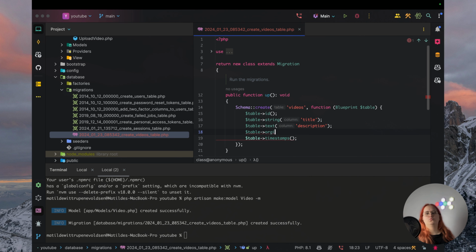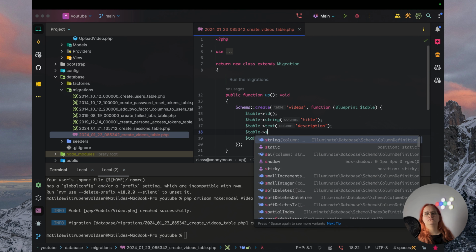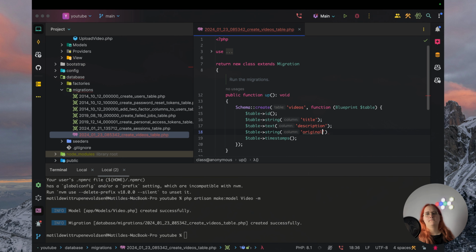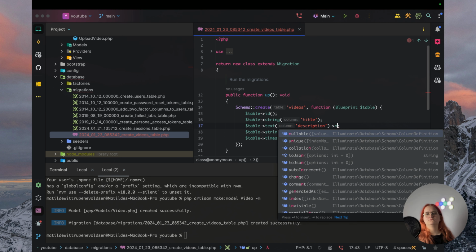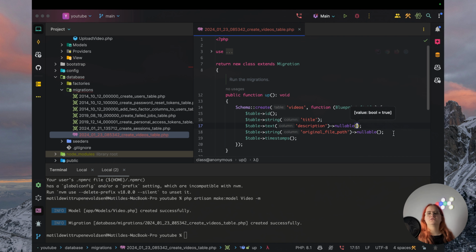And we want the original file as a string. And I also want this to be nullable for the description and the same for the original file path. We're then going to go ahead inside here and then create a thumbnail path.